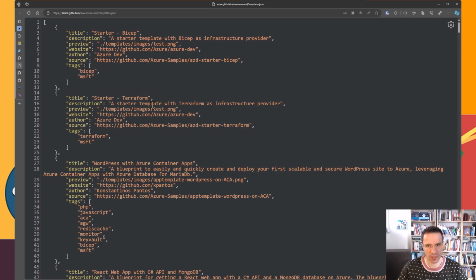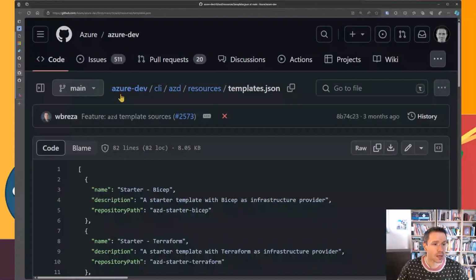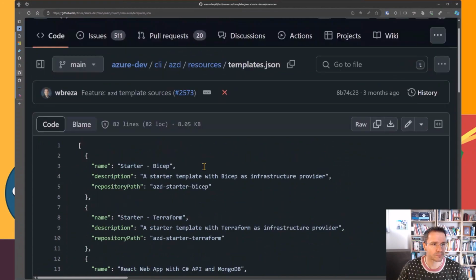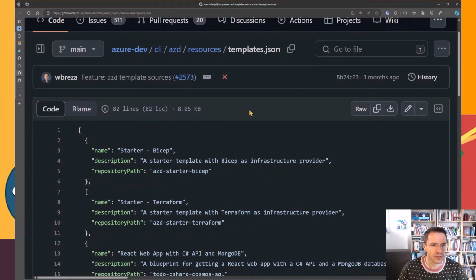This is a very specific structure that the AZD folks can use for their awesome AZD area. But this is nothing that you can use. When you want to specify such templates, and I'm quite sure you won't, you have to follow this templates.json format.